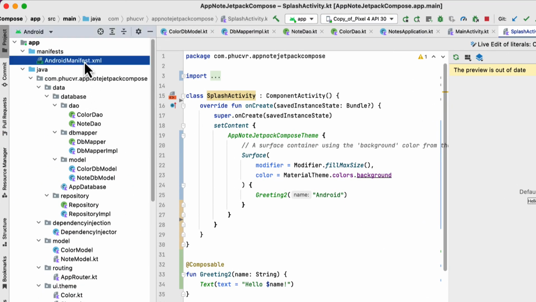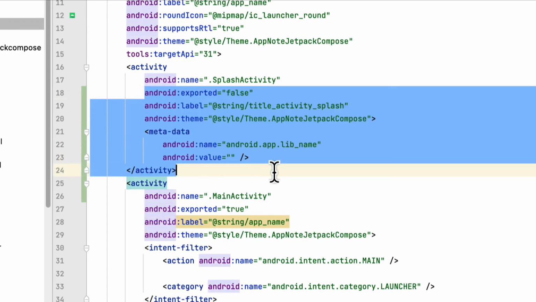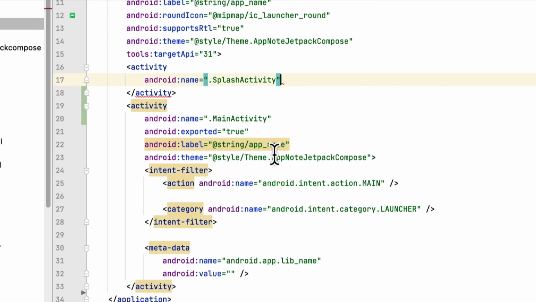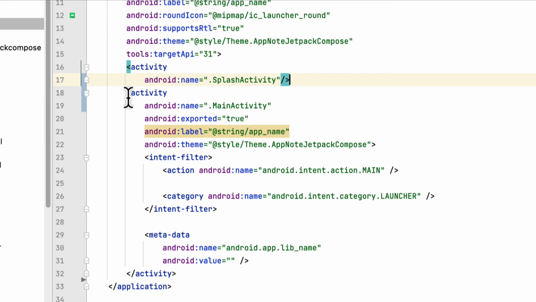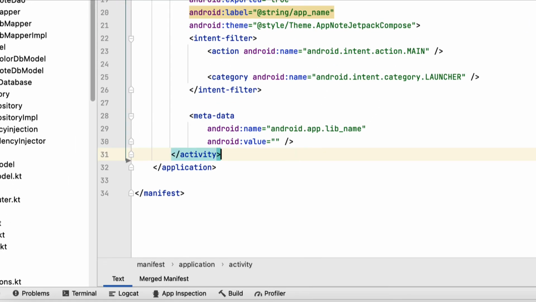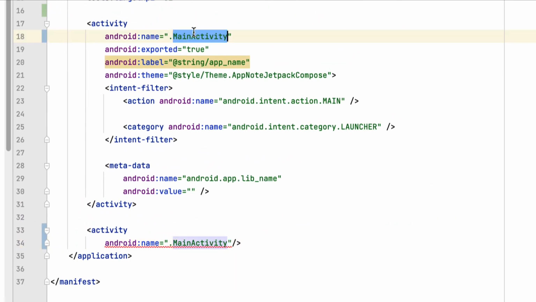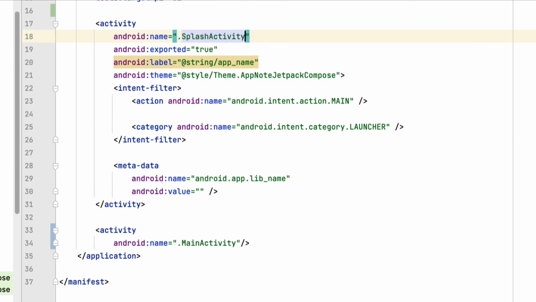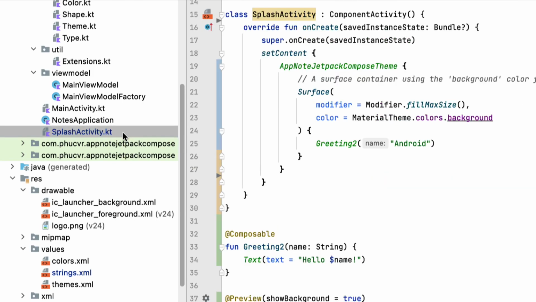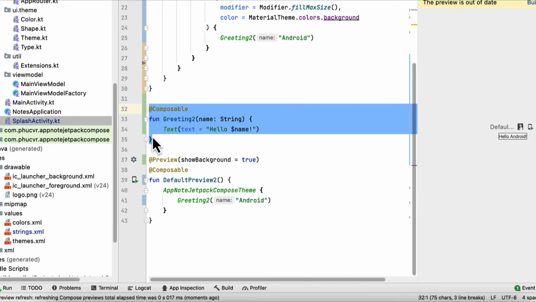The setting in the manifest allows the splash activity screen to launch first when opening the app. Next, we create a full screen composed image accompanied by the logo you want.